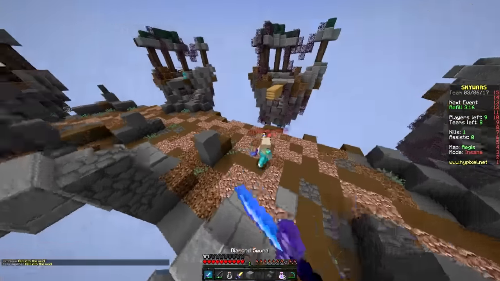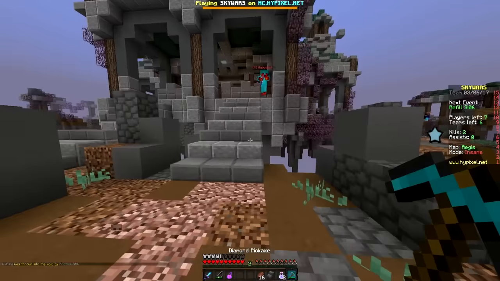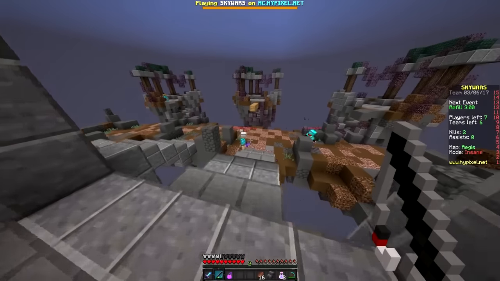I'm gonna kill you, though. I have to kill you. Give me those pants. Oh, my gosh. I trapped my teammate. That is not good. Okay, come this way. You won't come up here.